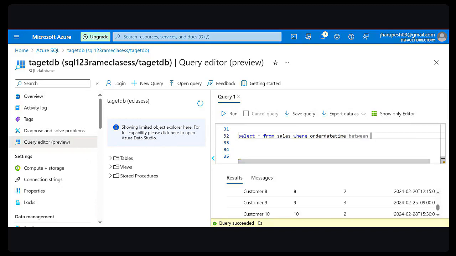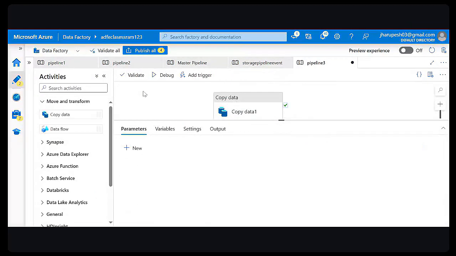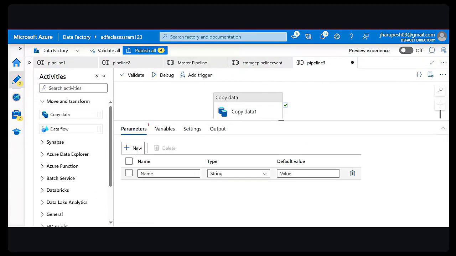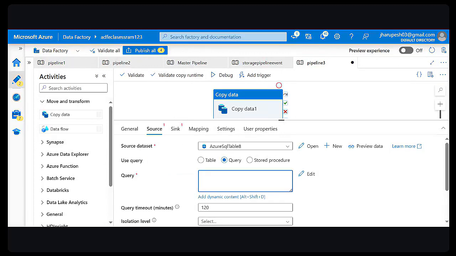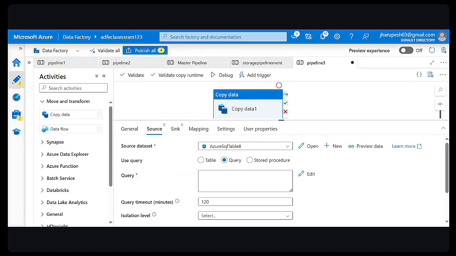So let's create two parameters inside your Data Factory: start date time and end date time. These two parameters you need to pass to this copy data activity when you are querying the data.